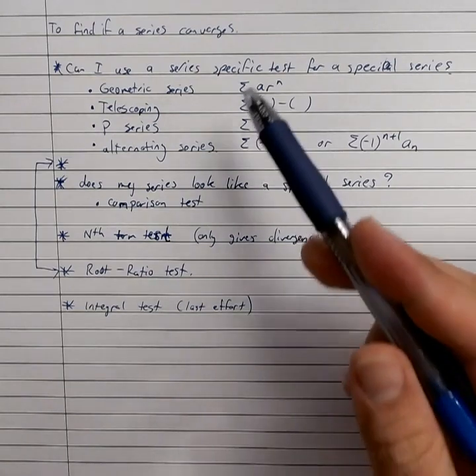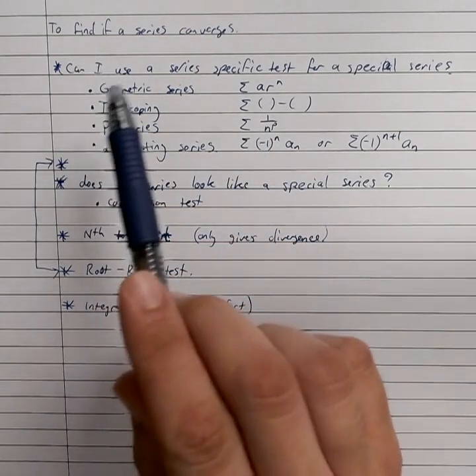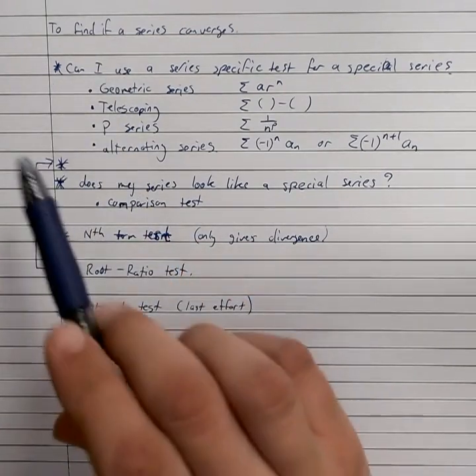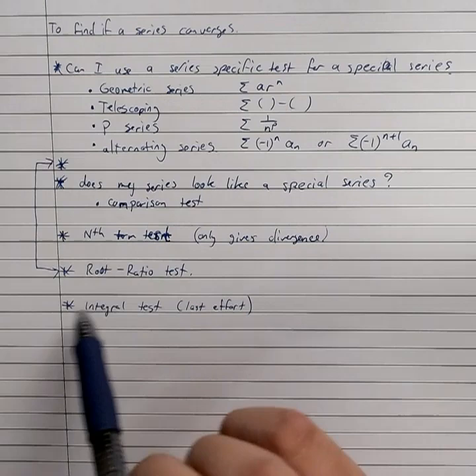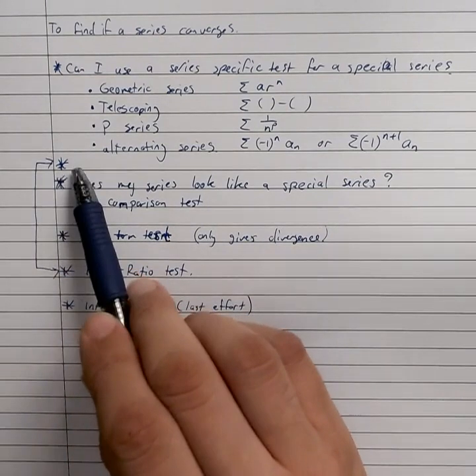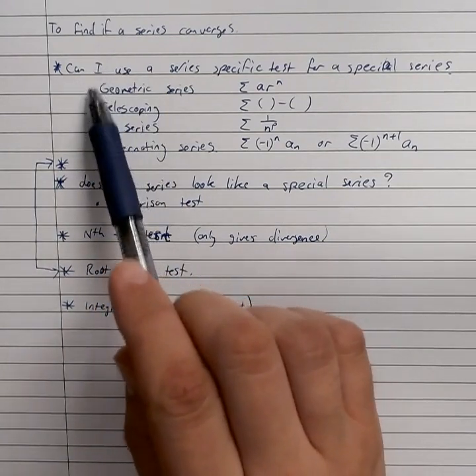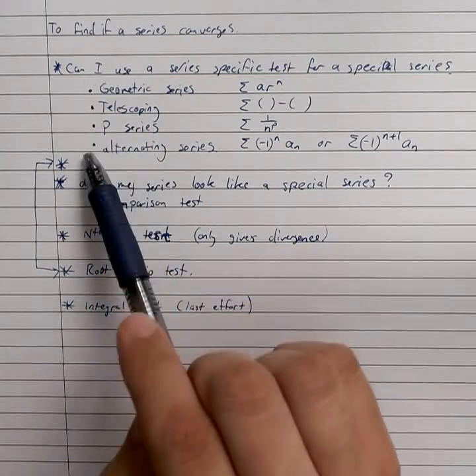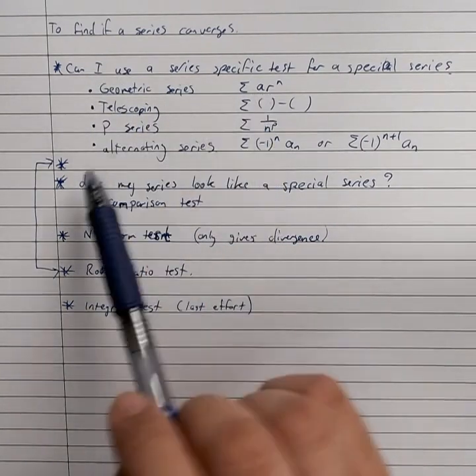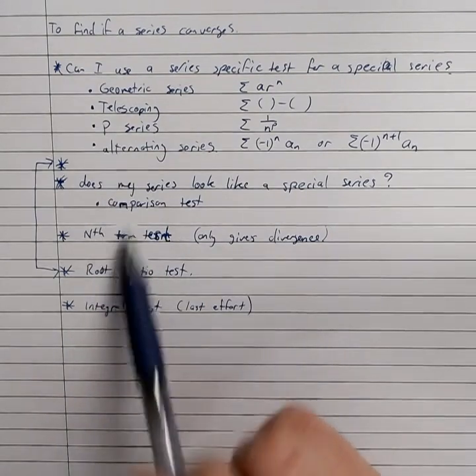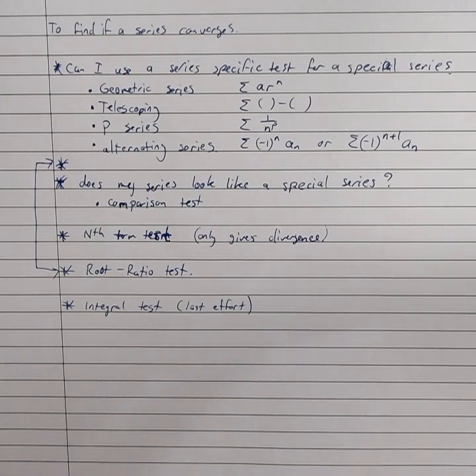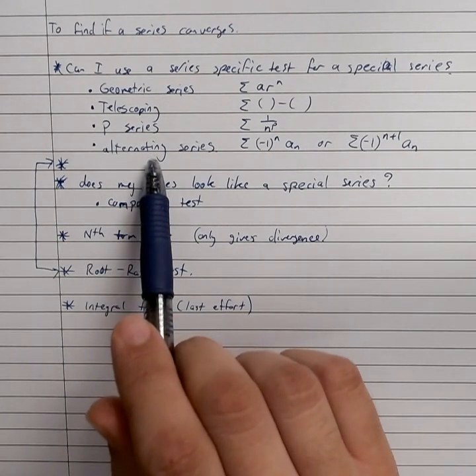And do keep in mind that this right here, this is an opinion. It's my opinion. This is how I usually organize my work, but everyone's a little different. Like I said, some people use the root and ratio test right here. My personal recommendation is you really do use these first. If it's a special case, you can be done with the special case very, very quickly if you recognize it. But then here, it's sort of a matter of taste. This is my opinion, but you should form your own.